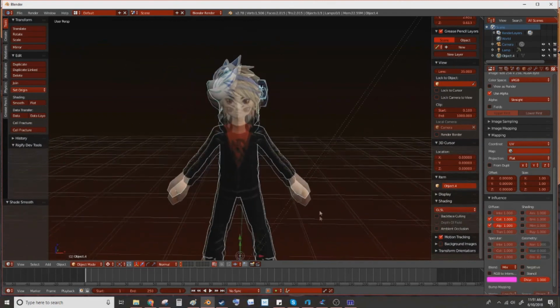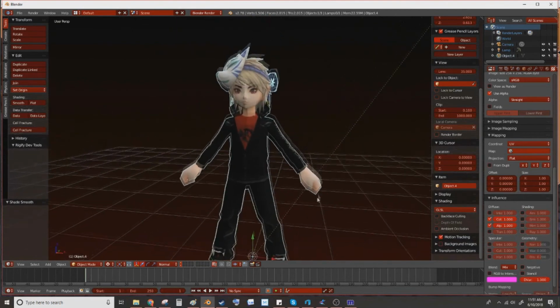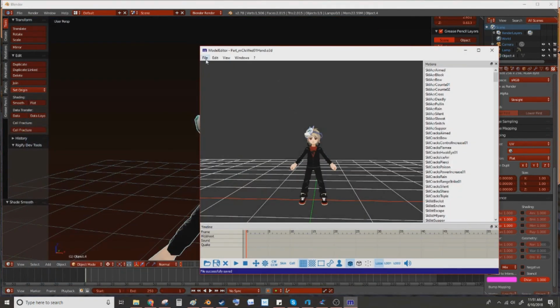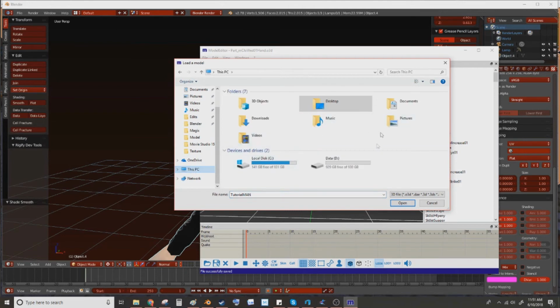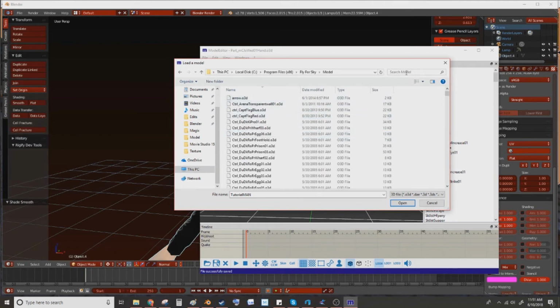It appears that for the most part that is the only transparency issue with this set. The only other thing I have to do is go back into the model editor and find my cape and weapons. So I'm going to go ahead and open that up once more. I think you understand the gist of it. I will show you just me opening up the weapons, and then we won't go through all that again on camera, since you probably understand now. I try to make this as straightforward as I can.